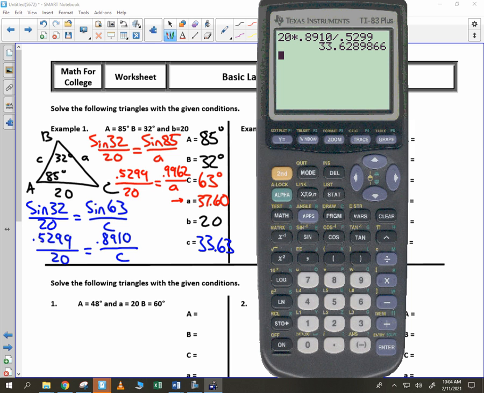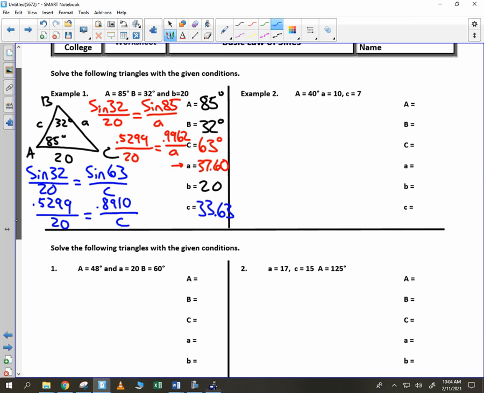That's in between the 20 and the 37. And that makes sense because 63 is between 85 and 32. Not too bad, huh? Law of sines. This is one of those where I do expect, I mean, that's just my expectation, I expect every single person on the test to get this 100% correct. I think everybody is capable of doing that. Now, we all know people make small mistakes here and there, and I understand that, but this is very, very doable. So this actually has potential to be a great scoring test for a lot of people, which is always good news. Let's try the other example, and then we'll let you guys work.